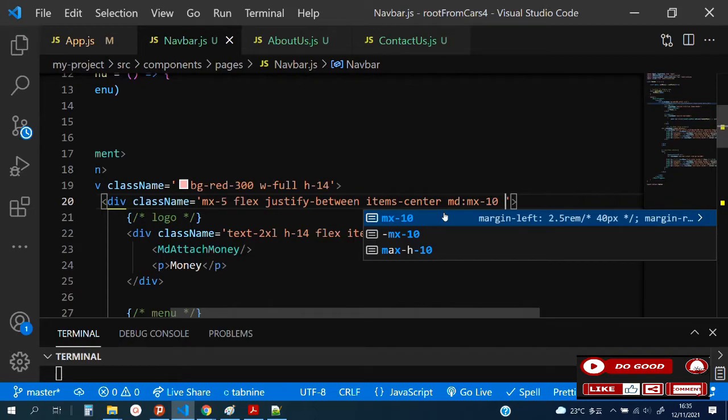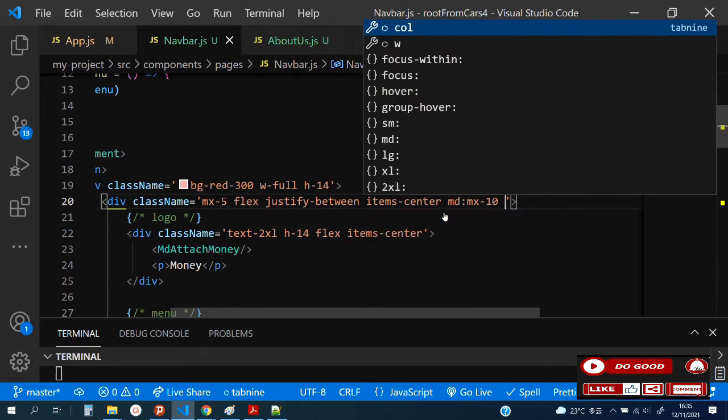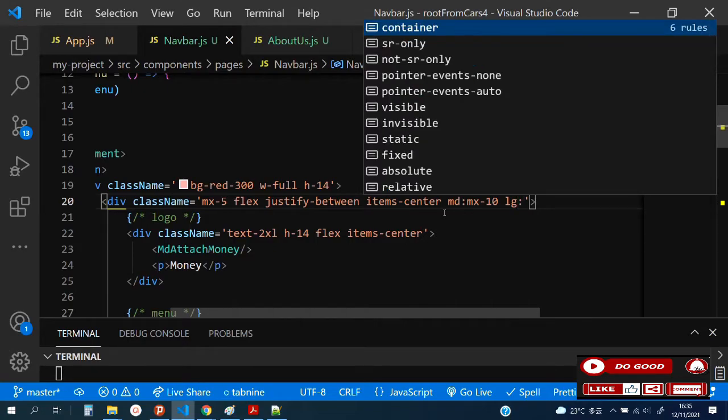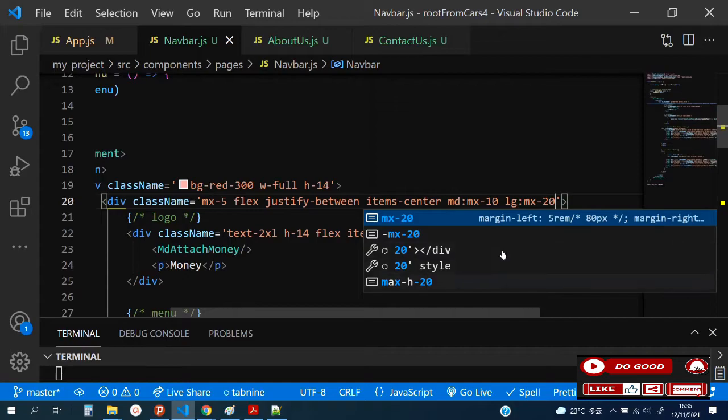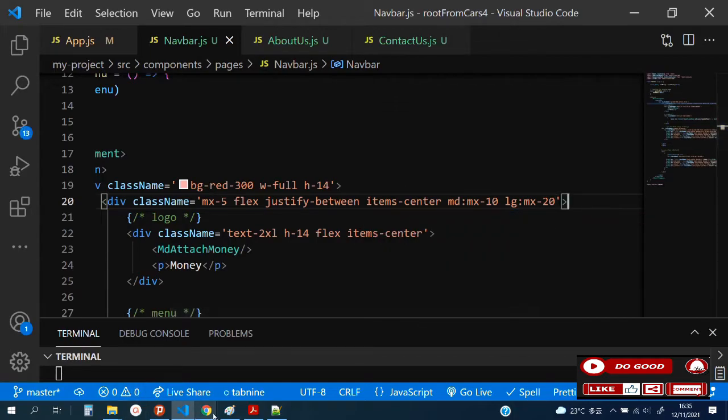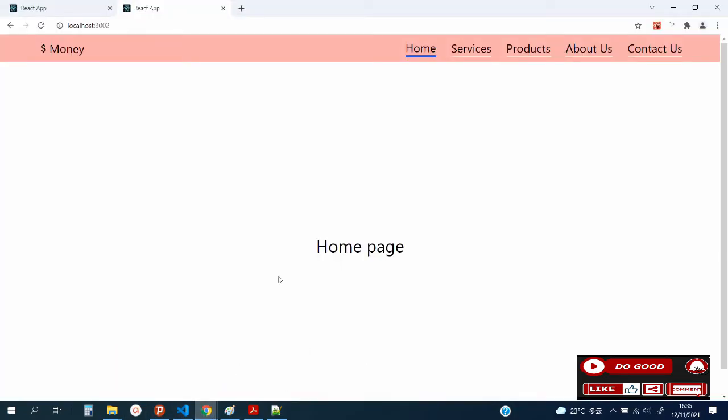And for large screen, make MX 20. Okay, so let's check it out too. You can see the MX is now handled. So that is that.